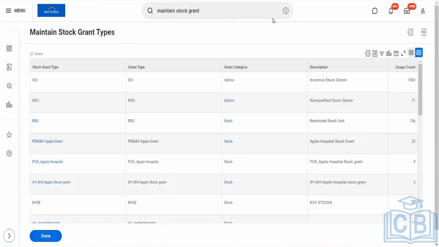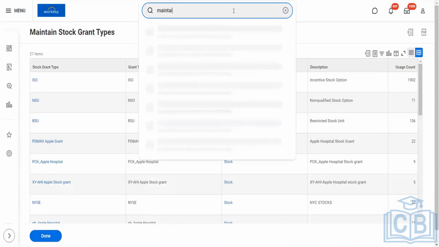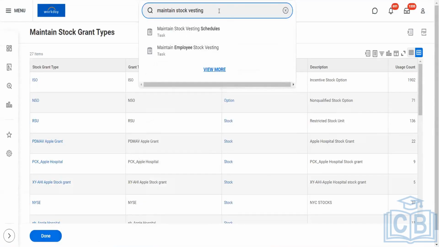Apart from that, if we talk about stock plans, like how the stocks can be vested, right? What are the schedules? There is a way by which we can maintain that, or we can update it as per the need. We have 2 reports, right? Usually I download the vesting schedule report to understand the vesting dates for each of the stocks given to the employees.